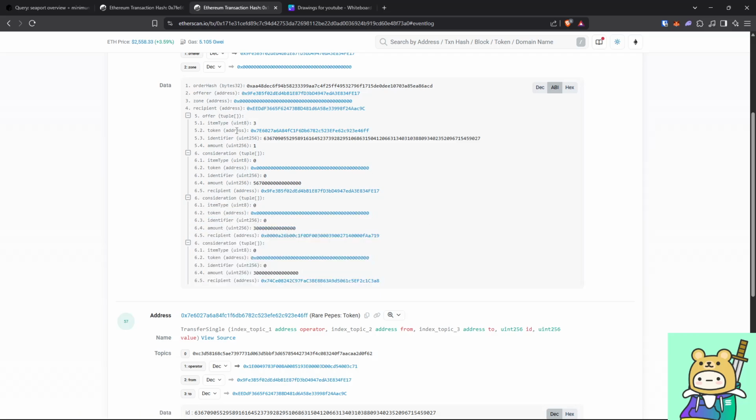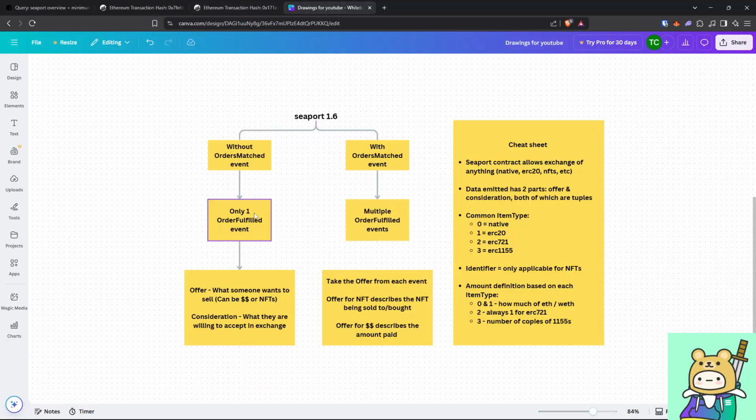So offer can be an NFT and your consideration can be an NFT as well, but that's very rare. I'll just cover the main use cases, which is buying and selling NFTs using currencies instead of other NFTs.